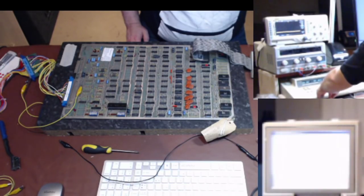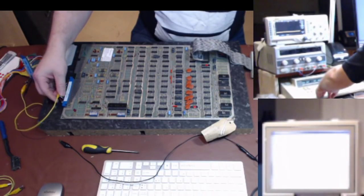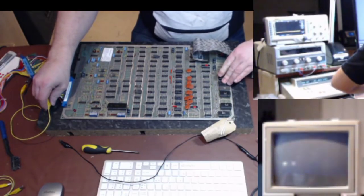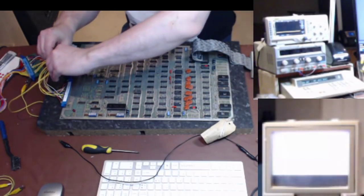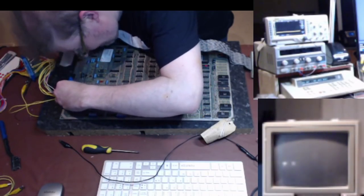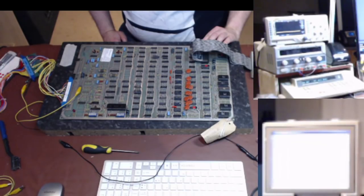Interesting. What happens if I take the test off? Yeah, we're just flashing. We can perform all our ROM tests and RAM tests, but that's interesting that we're getting that far.